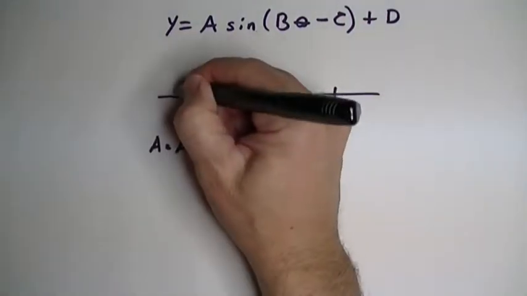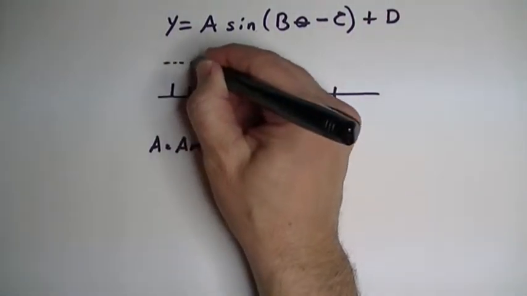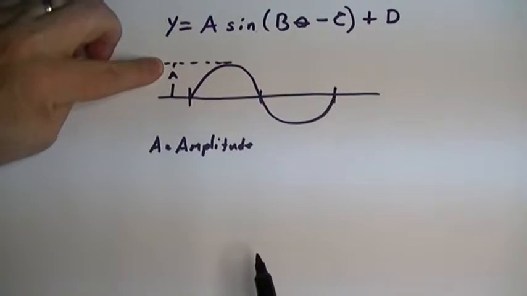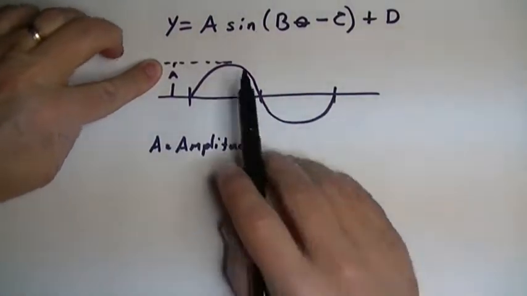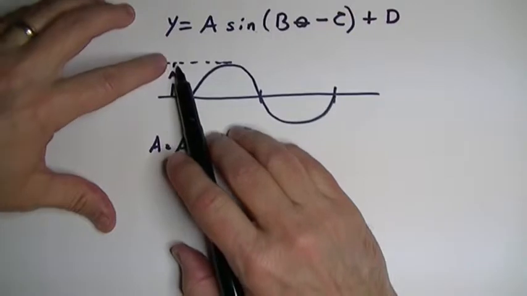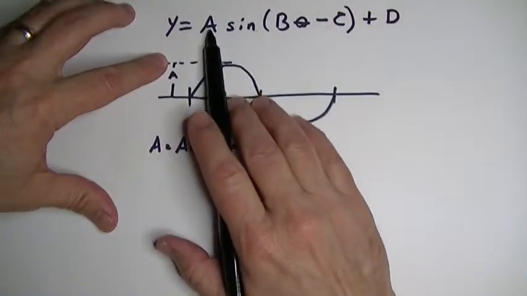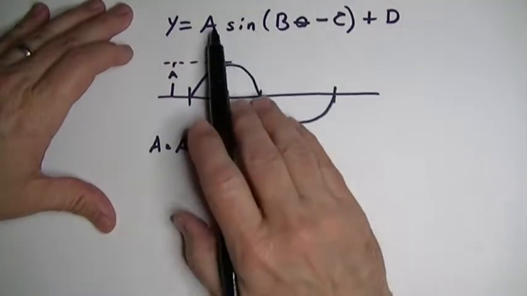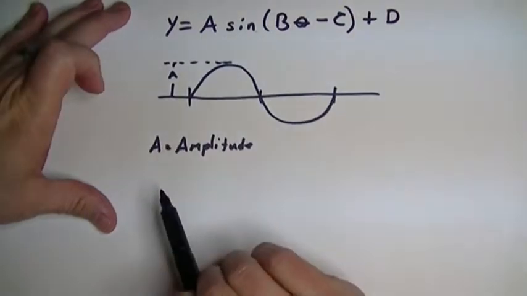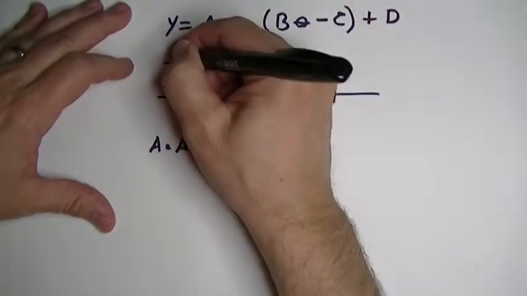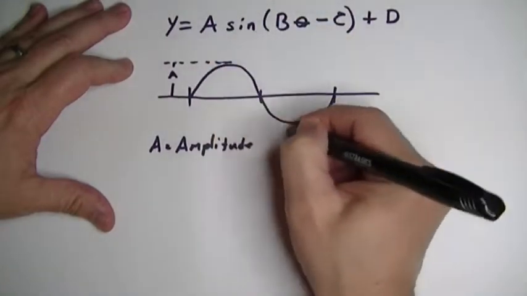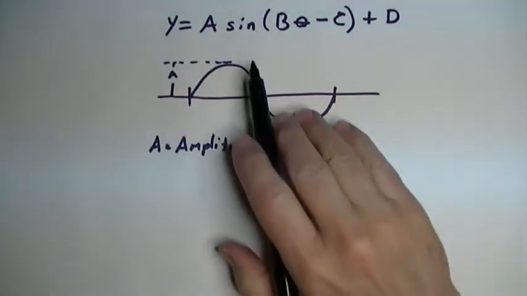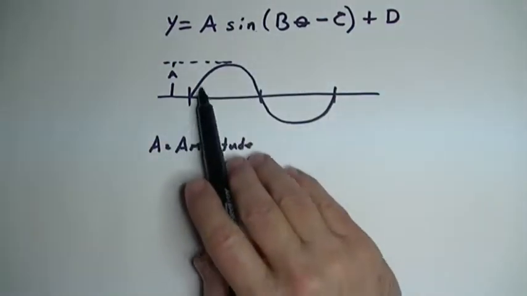And it's actually going to be this distance from the midline to the peak of the sine wave. So if A is 3, then this distance is going to be 3. If there is no A, implying that your multiplier is 1, then of course it's going to go positive 1 to negative 1. If A is 5, you're going to go up to positive 5 and down to negative 5. So that's easy enough to label. We can just say that this is now A, and this down here is going to be negative A relative to this middle line. Okay. Sine is our parent function, so we know what it's going to look like.